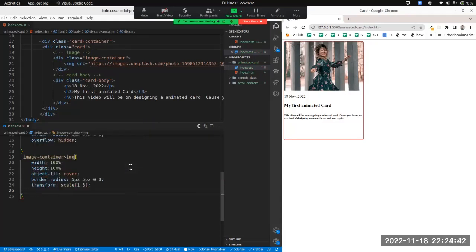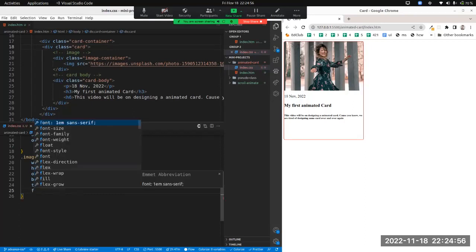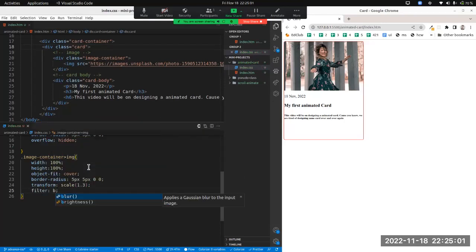So before that, if you recall the earlier design, the image was a little bit blurred, right? So for making the image blur, you need to use the filter property, and here you need to use the blur function, and you need to give some pixels to this, how much you want the image to get blurred, right? So let's give one. Okay, this is good.